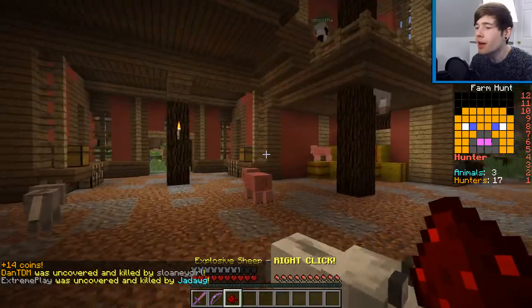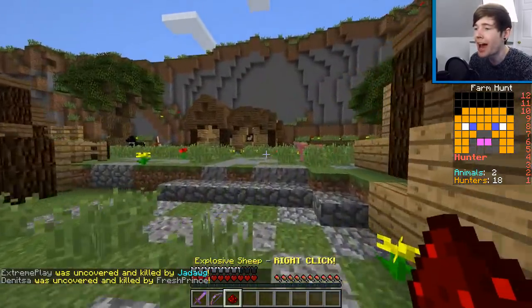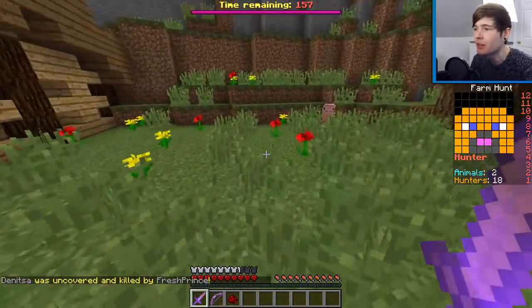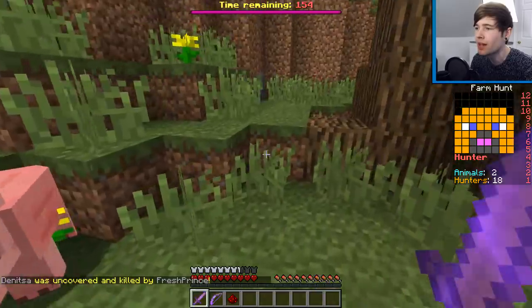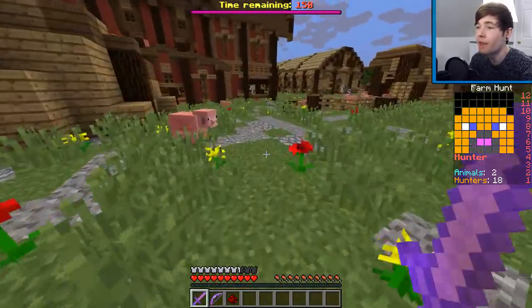Yes, I do. Right then, we have 3 different weapons as a hunter. We have a bow, a wooden sword, and an explosive sheep. So if you see a big group of animals and you suspect that there might be someone within it, instead of hitting each one, you could just explode them with a sheep, which is pretty cool if you ask me.